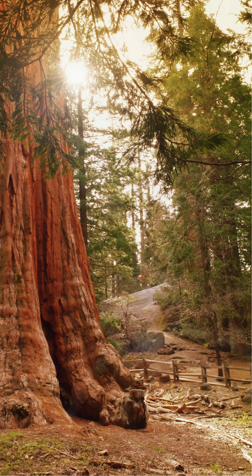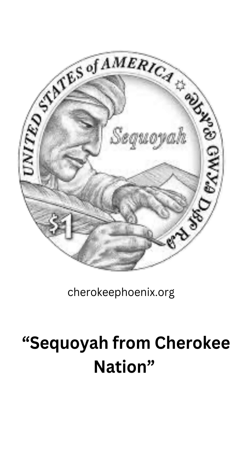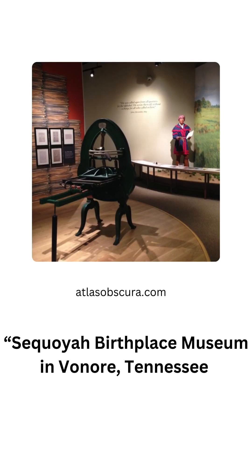Before I explain my idea, I wanted to share with you some ways he's already being honored. We have the beautiful Sequoia trees — look how grand and glorious those trees are, that they were named after him. The United States Mint, back in 2017, on the back of the Sacagawea coin, placed and printed Sequoia, and then in English there's 'the United States of America' written down, and then in the Cherokee language, Sequoia is written in his own language. It reads 'Sequoia from Cherokee Nation.' That is beautiful.